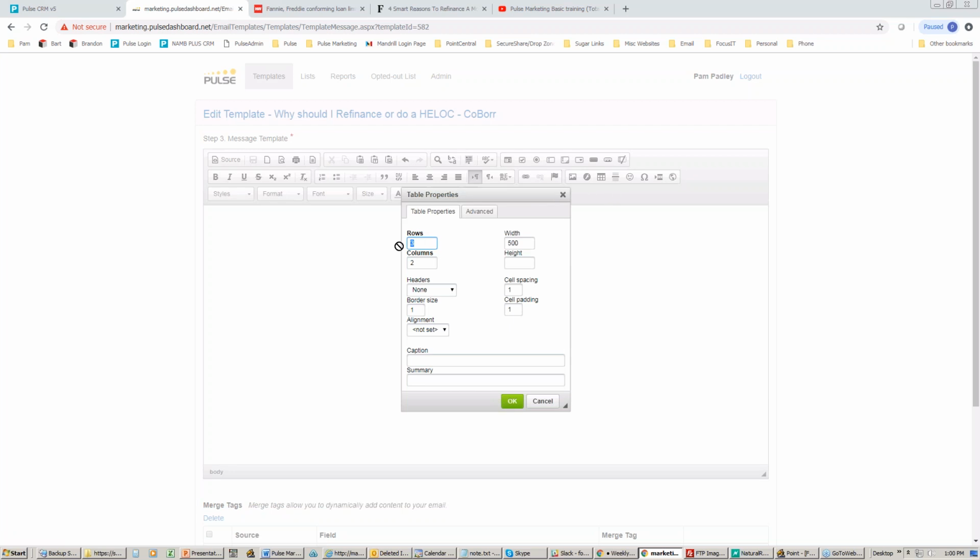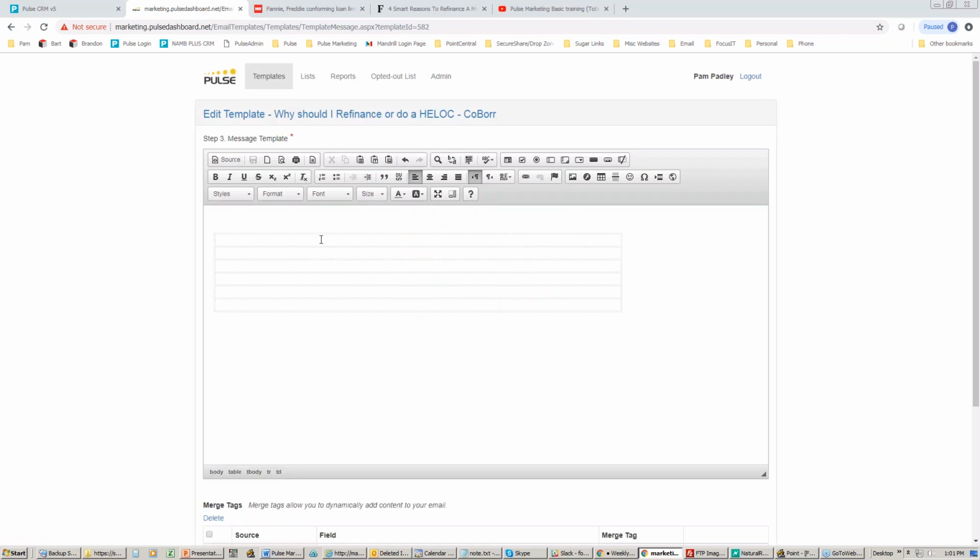They'll come in and do 1 column and maybe 6 rows, and they'll set their width to whatever they want it to be. They'll do 0 on the layout, and they'll do OK. Basically they like to do sections within their email, and they want the spacing labeled correctly and spread out correctly, so they'll do it in tables so they can control it. And then of course, when the email is sent, it's invisible to the recipient.